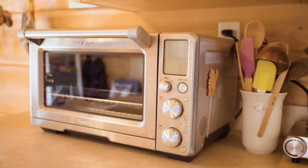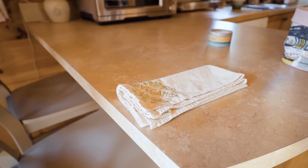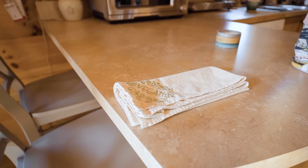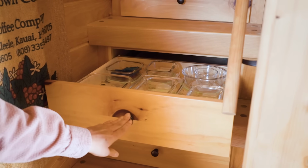I always use reusable cloth napkins that I can wash, so I don't even have to then store paper napkins. I just try to cut down on waste as much as I could and not be contributing to the landfill. And of course, I compost as well. I can either bring things to the county recycling, or we do have 2 good-sized compost bins right on our property here. So these 4 drawers leading up to the loft are all quite large, and I consider them a part of the kitchen as well because I mostly have kitchen-type things stored in there.